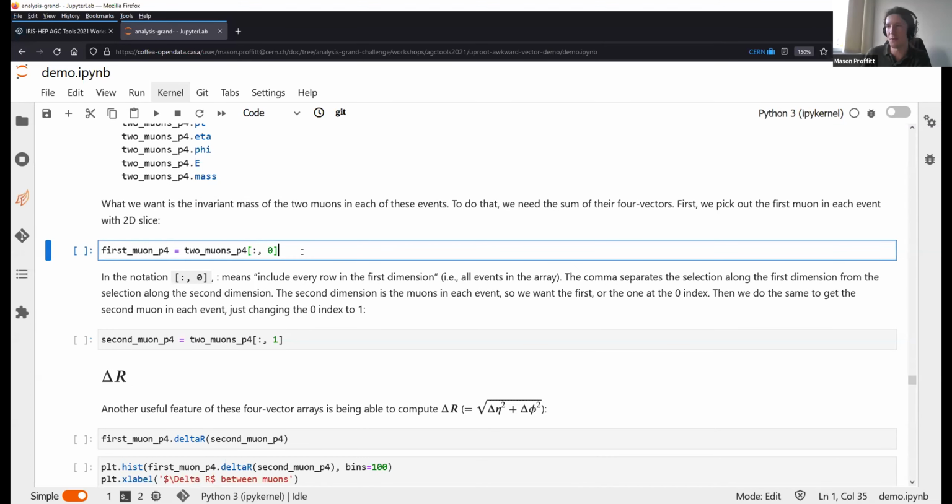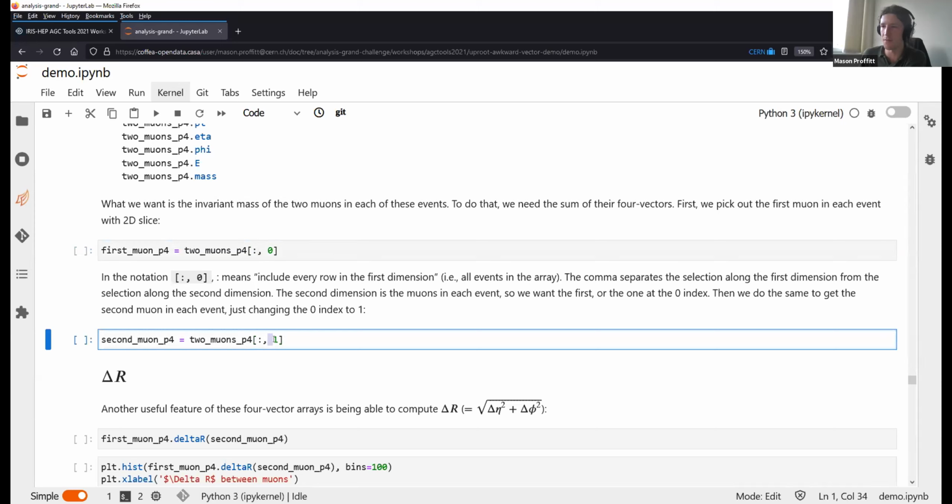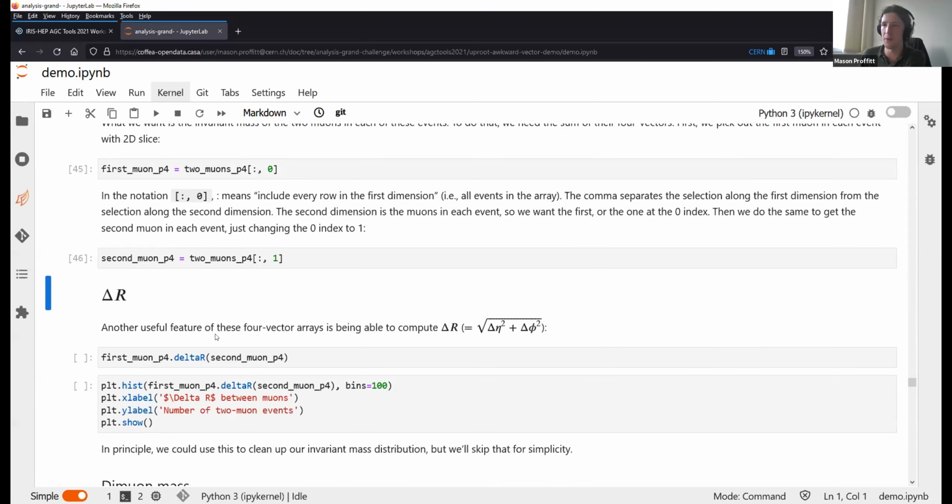And okay, so getting up to the point where you're actually calculating the dimuon mask, I just split out the first and second muons in each event into these objects to make it a bit easier to read. So this shows you can slice awkward arrays with this same kind of notation as you can in NumPy, where there's a comma between dimensions. So here I'm picking out of this array with muon 4 vectors, I'm looking at all events, that's this colon here, and then just taking the first entry in each event. And then for this second object, I'm taking the second entry in each event. So this just gives me the first and second muons in these events.